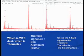I talked about the fact that in Thermite, which I designed myself then to try to match what we saw in the World Trade Center, let's see, which is which, 15th of March, this is the Thermite. I did that after we had observed the content. You can see I got pretty close, aluminum, sulfur, iron in both cases. So I can make a Thermite easily that matches what we observed in the World Trade Center. Now, it's been 8 months, and we've analyzed hundreds of these spheres since then using these state-of-the-art methods.